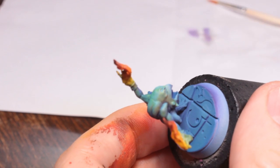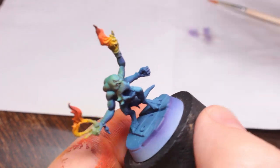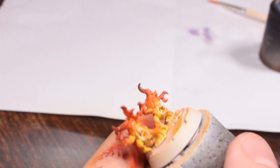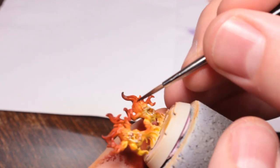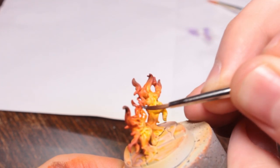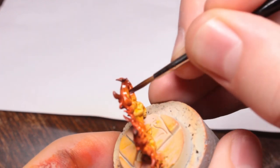I'm also going to do exactly the same thing on the blue horror's eye sockets, again trying not to get it onto the white paint. I will be going over them again with a little bit of white once the wash dries. And while I've got the Reikland Fleshshade out I'm also running this into the top parts of the flame effects as well. It seems weird conceptually to shade flames, but it creates a bit more three-dimensional depth - it picks out those little recesses and it dries a lot more translucent than it looks when it's wet, so it adds a lot of depth to the models.